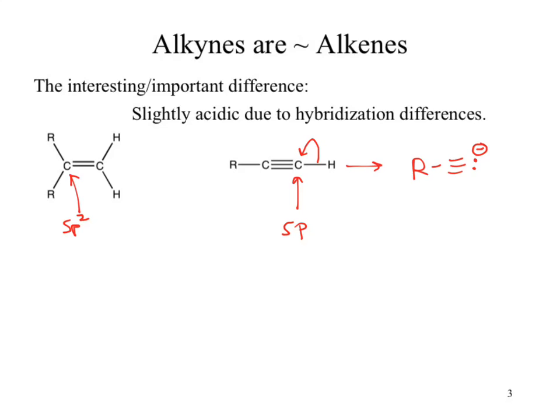Okay, so what base do we know of? OH minus, good reasonable base to use. That's what we've defined as a strong base. It turns out OH minus is not strong enough. Okay? We have to use an even stronger base. That stronger base is going to be... is Br minus a strong base? That's actually an extremely weak conjugate base because that makes a strong acid. You got the right idea. You're shifting on your periodic table. You just shifted the wrong way.